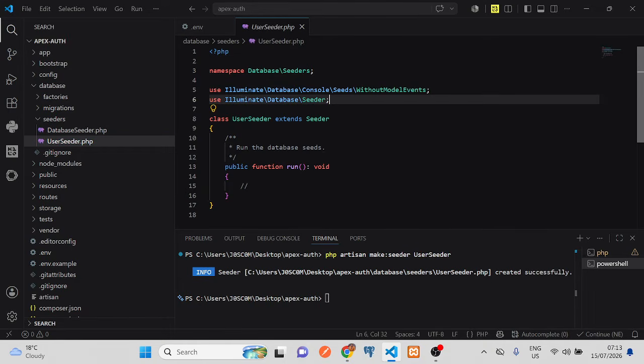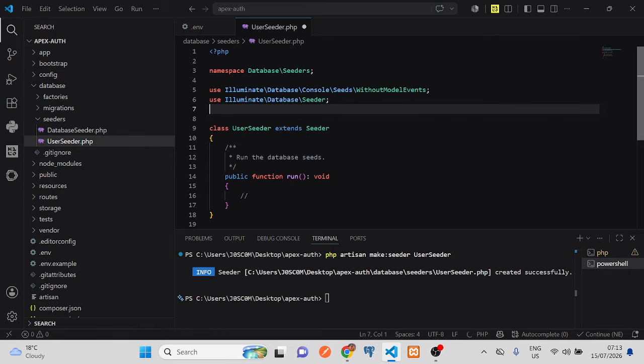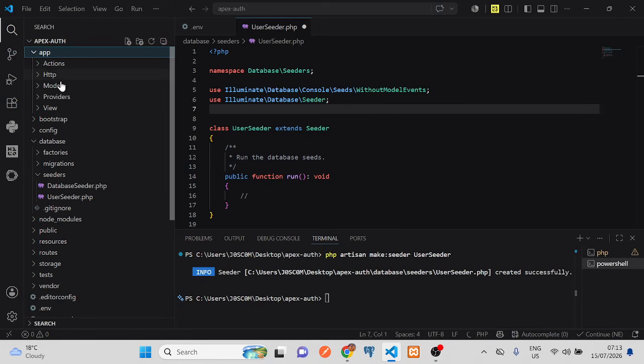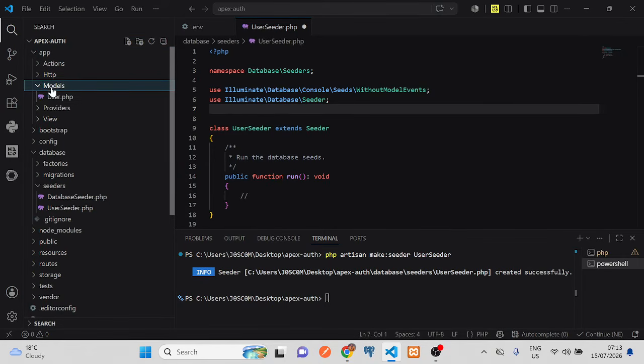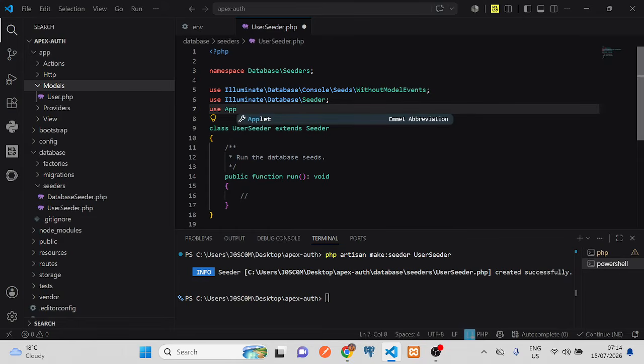So you're going to come up here after line 6. On your line 7, you need to import your model. We are trying to come under the folder known as app, then there is another subfolder known as models. We want to import this user model here so that we can use that model to insert data in the database. So how do we import that model? What's the line? I know by now at least you're familiar with something like this. You say use App, then backslash, then Models.